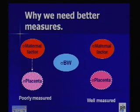But if you measure something poorly, right? Say you measure the placenta poorly. And what you want to understand is how maternal smoking affects, this is sigma birth weight, variance in birth weight, just as an example. Could be childhood IQ, could be anything at all. If you measure the placenta poorly, then you're going to have an attenuated relationship between the maternal factor and the placenta, because this is going to be fuzzy and amorphous. And then what's going to happen is that it will appear statistically that the maternal factor affects birth weight directly, and bypasses the placenta totally.